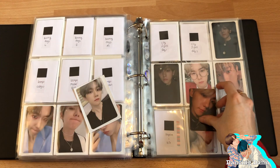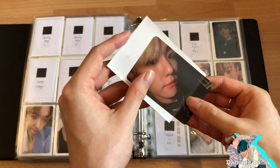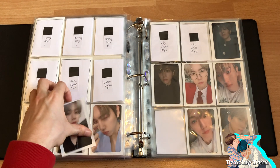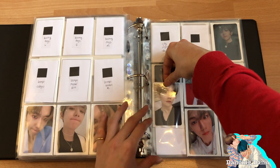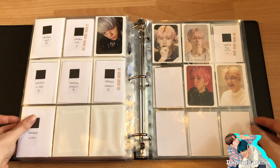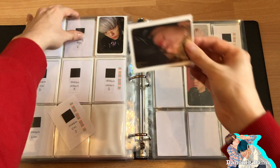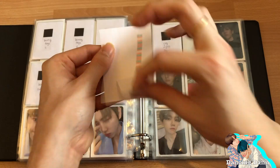I've realized that collecting Baekhyun is harder than collecting NCT or Monster X, because especially the older photocards are harder to get. I haven't even started collecting the older albums. I've noticed other YouTubers who collect EXO say they can be quite hard to find. I also traded for the Obsession version the other day, so that's exciting.